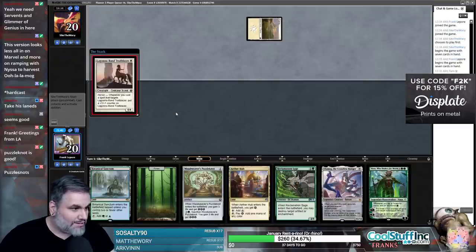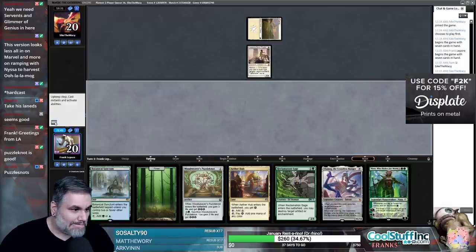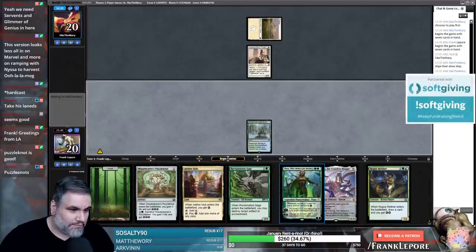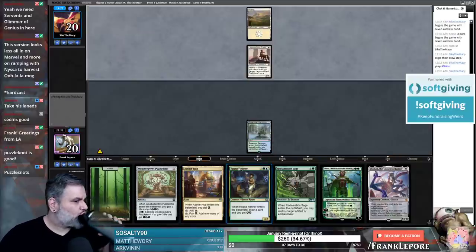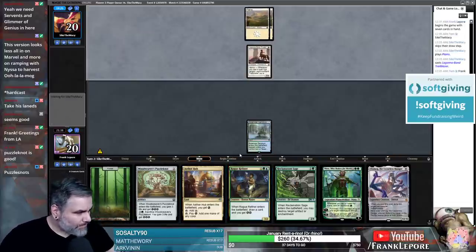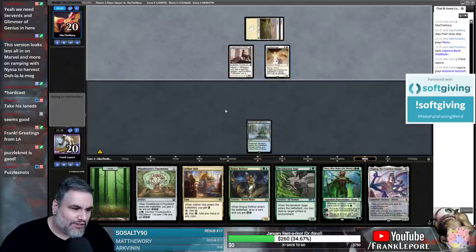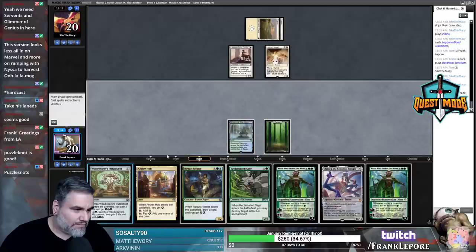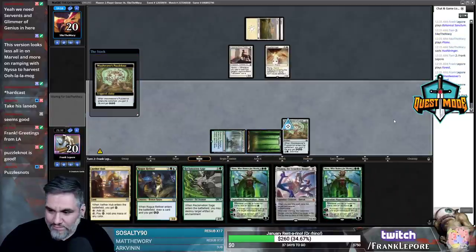Whenever you cast a spell that targets this, it gets a counter. Alright, sounds good. Llanowar Elf. That's pretty good. Puzzle snorts? Puzzle snots? Oh my god. Just creatures, right? So we still got all these things, huh? Well, both of these guys are turned off.